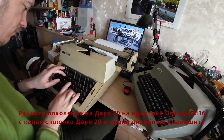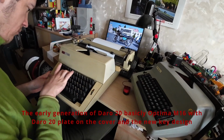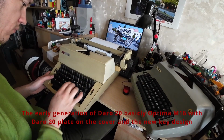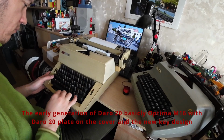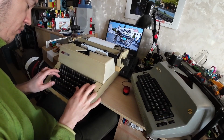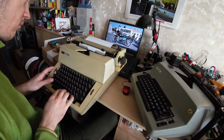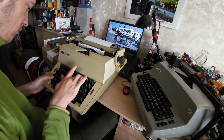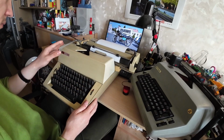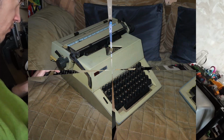I don't remember if I mentioned it, but when I was reviewing my first Daro 20, a Russian colleague mentioned to me that these machines are mostly beige, and mine was obviously not. I assumed that the Daro 20 has two generations, and I had the second. It was sometime at the end of winter when I came across an ad for this beige Daro 20.